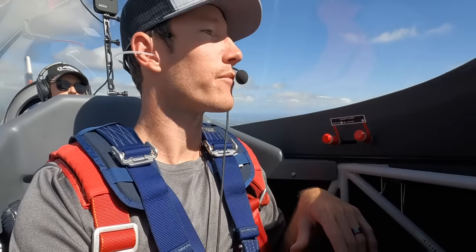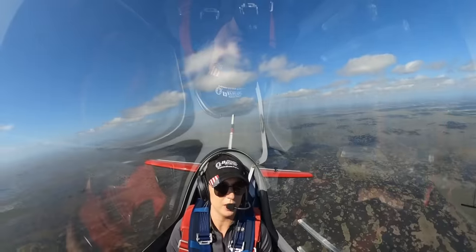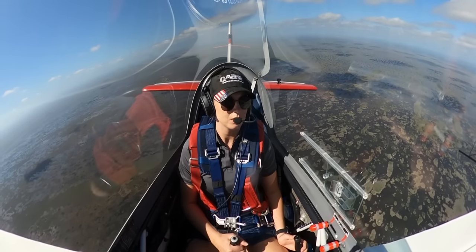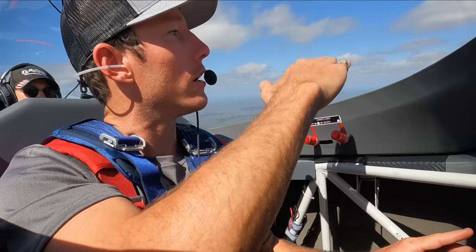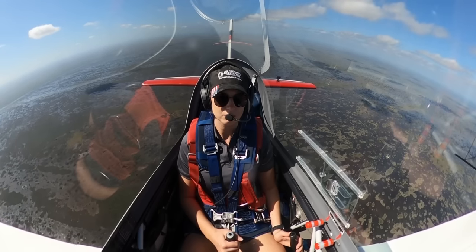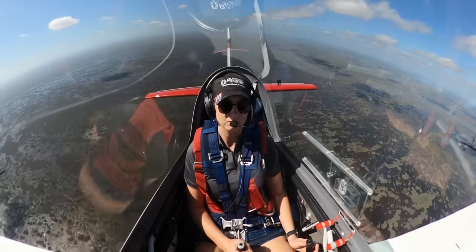The way the sight picture looks, though, it looks like you're not descending, right? But actually, we're descending like this. Kind of like falling. Yeah, like flat. That's how you come in to land. This is a bit slower than we come in to land, but I'm just showing you the relationship: you're holding your stick in one position, and your power determines whether you're climbing or descending. So if you keep the stick where it's at now and slowly add power, and try to hold that 2,500. Yes, and that's driving it in.